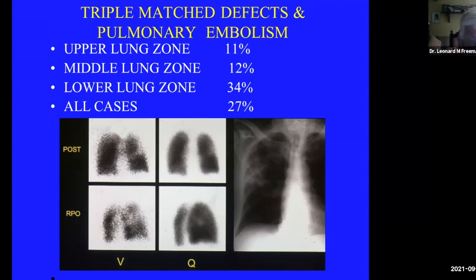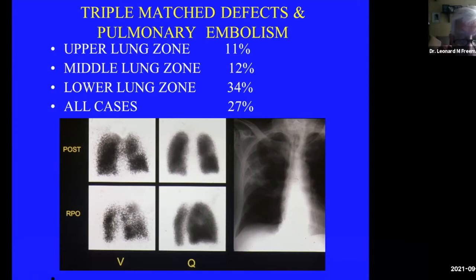I'm going to show you something else on this study as well, and I may get back to this in just a moment also. And that is, if you look at the perfusion scan, which is on the left, which is called Q, perfusion scan and ventilation scan, notice that the ventilation scan is worse than the perfusion scan. Well, this is the opposite of what we usually like to see, right? For a pulmonary embolism, we want a perfusion defect and a normal ventilation scan. Well, here you got the opposite. Here the ventilation scan is worse than the perfusion scan.